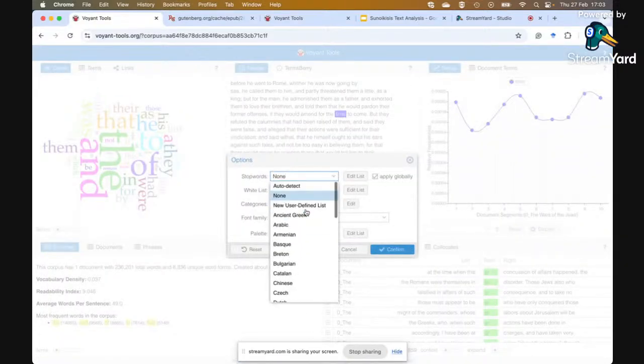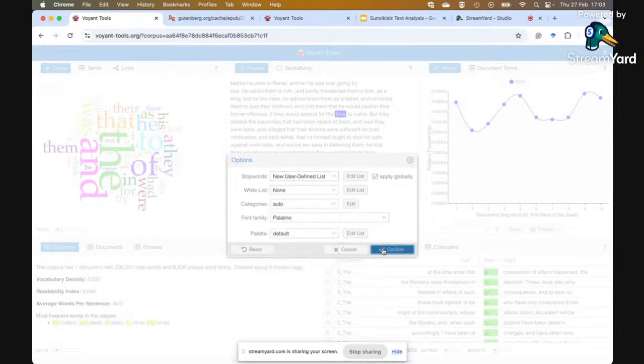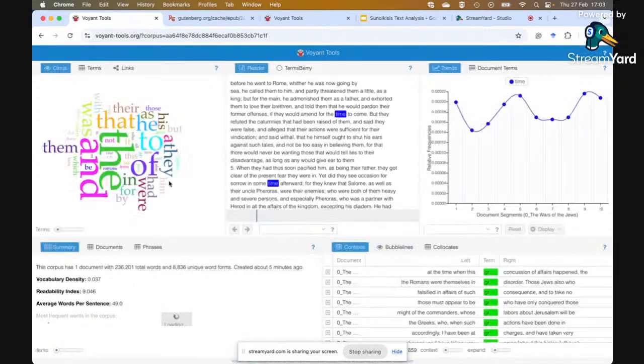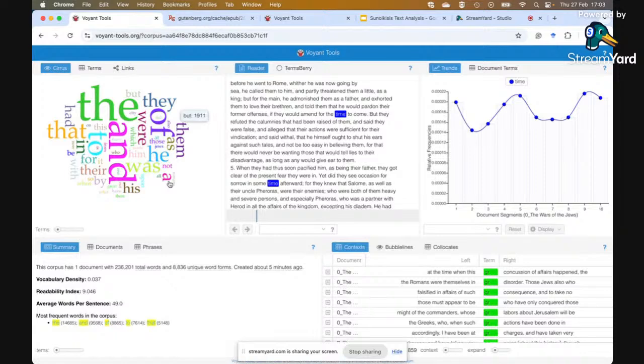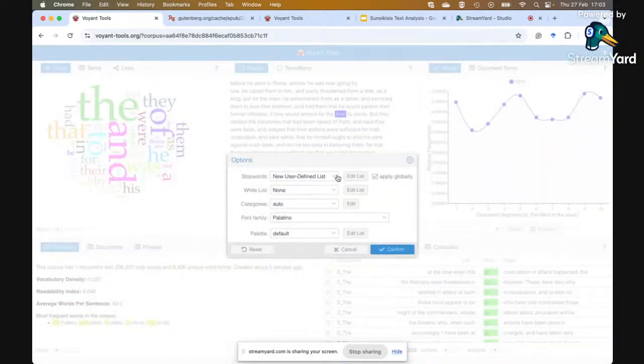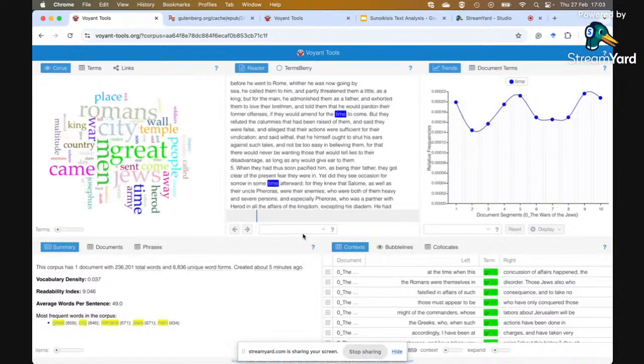I can use my user defined list, confirm. So okay, I deleted some words. Sorry. So now I have again the original word cloud.